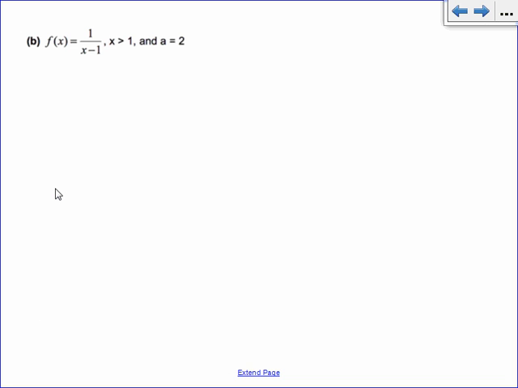All right, so the next one. Now we have f of x equals 1 over x minus 1. Can we find the inverse for this one? If I switch my x and y, yeah, you can actually find the inverse. It's not that bad. You have x times y minus 1 equals 1, so xy minus x equals 1. If I'm solving for y, I'm going to add the x over and then divide by x. So that's the inverse.